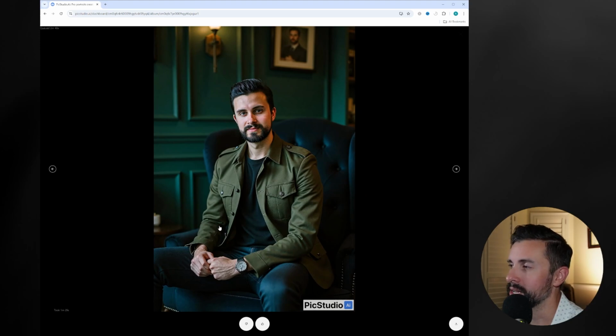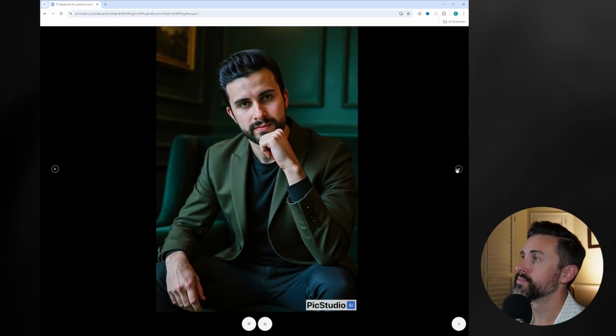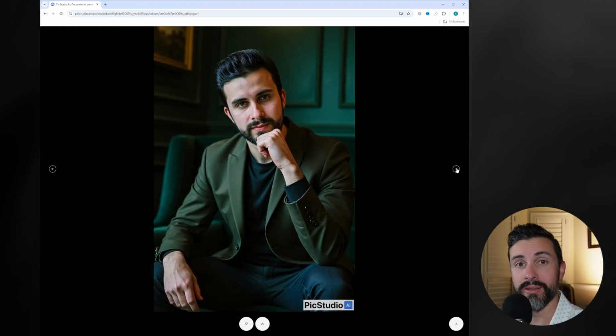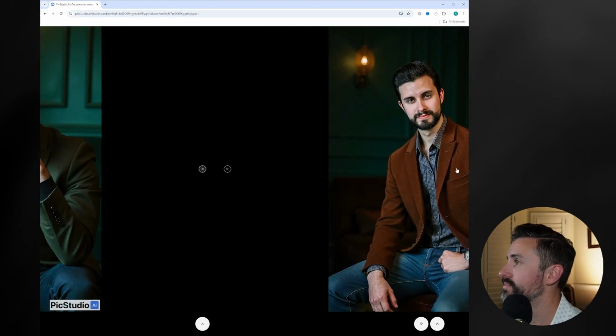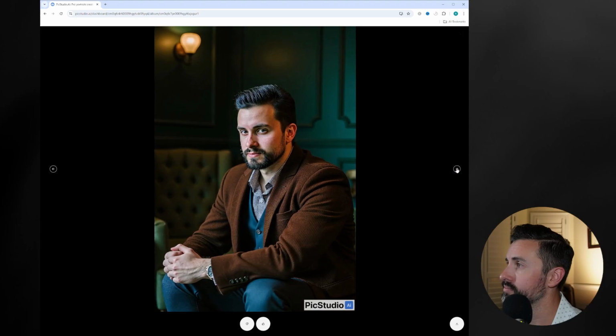This one, I've got my hands showing. You gotta have the classic thinking man pose. Thinking very hard about stuff, important things. Again, more thinking, but now I'm looking right at the camera. This one, I look a little bit too tall and lanky. This is not quite my proportion, but okay. And also definitely wouldn't wear that color, not my style. This one is, I guess, the 40 extra pound version of me, a little bit on the heavier side.